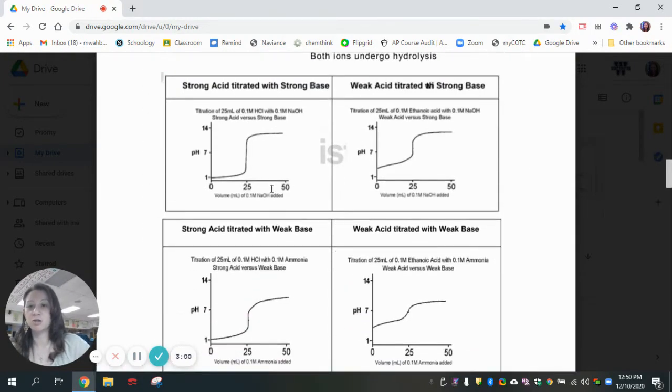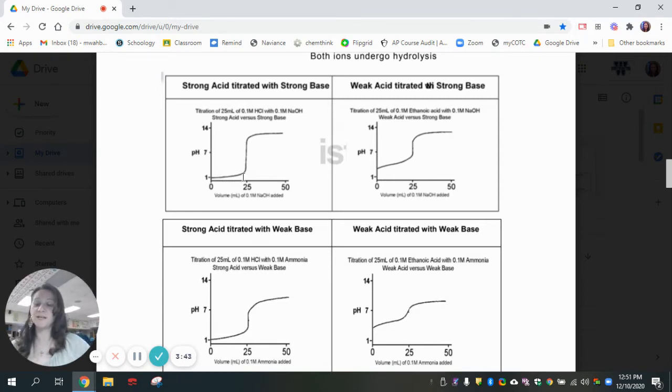If you look at these titration curves, and we're going to talk about each of them in more detail, you'll see that if you were to measure the pH in your Erlenmeyer flask where your acid is, at the beginning you start with just the acid, so you have a low pH, and you are slowly adding the base. The pH very, very slowly starts going up, then it shoots up suddenly, and then it starts leveling off again. So you have kind of like an S curve to your titration. And when you are doing a titration, you'll notice that, like we said, the pH is moving very, very slowly here.